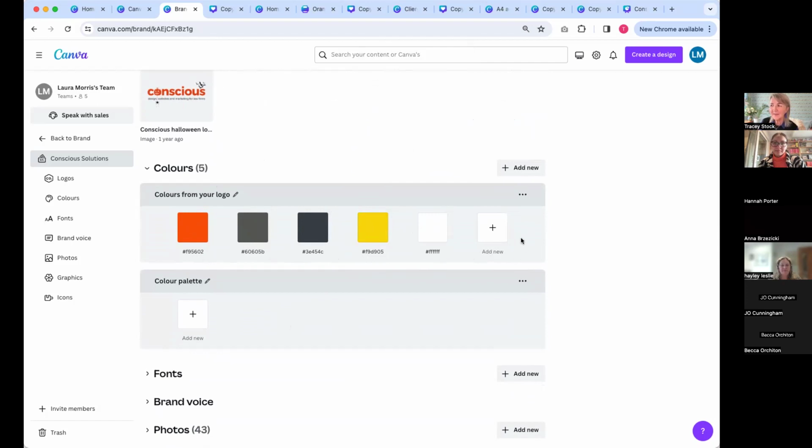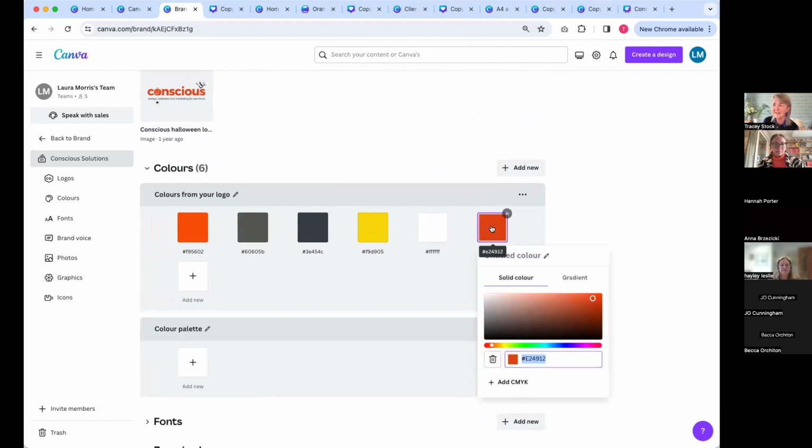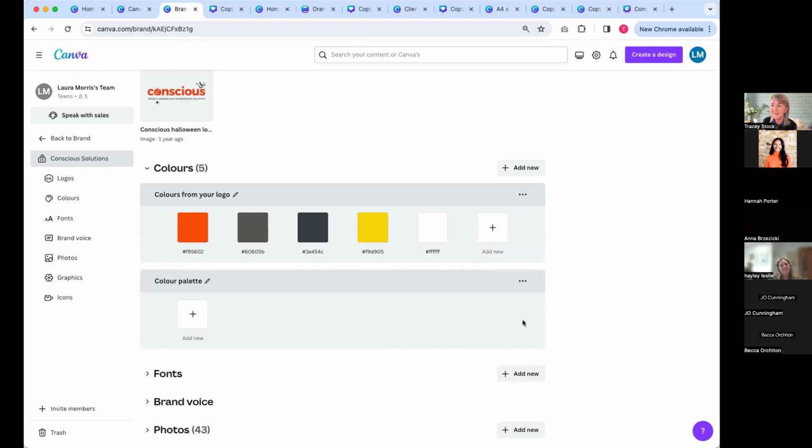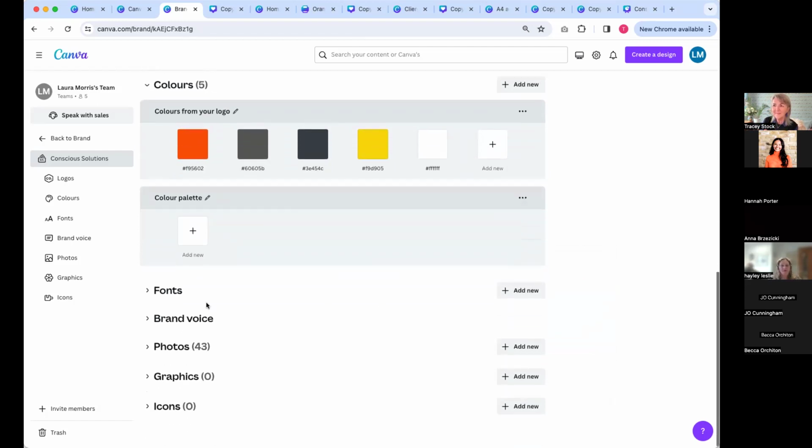You should have brand guidelines for your brand that will most likely have CMYK, RGB. Always make sure you have the hex color as well, because that's the one that's going to allow you to match your color perfectly. So you can copy and paste your hex color in here, whatever that color is, and then it will add your color there, which is really nice. Or you can remove the color as well. So you always have your brand colors there.